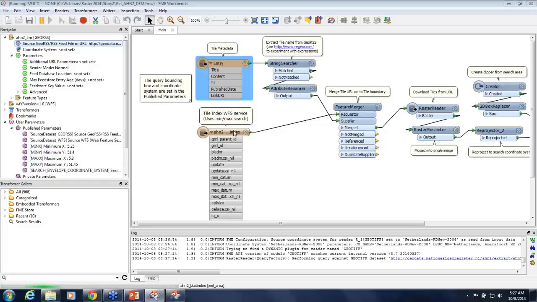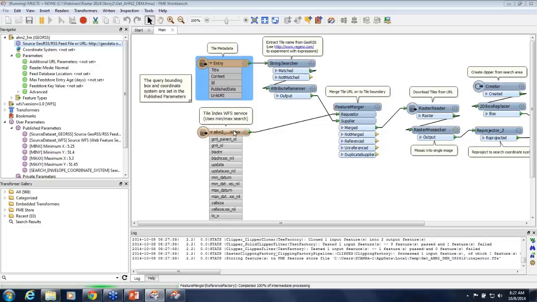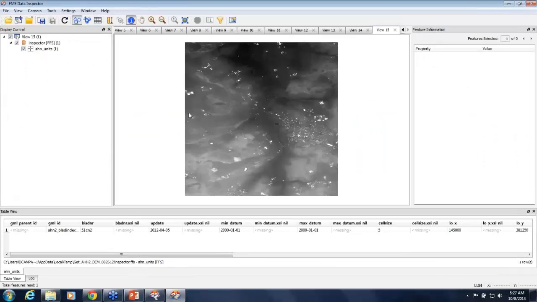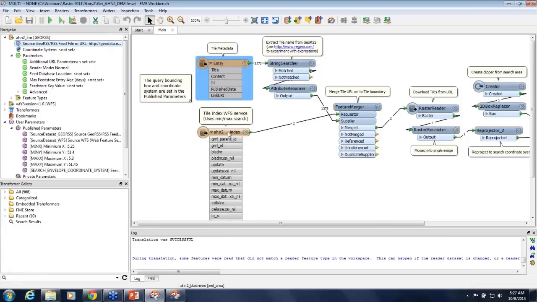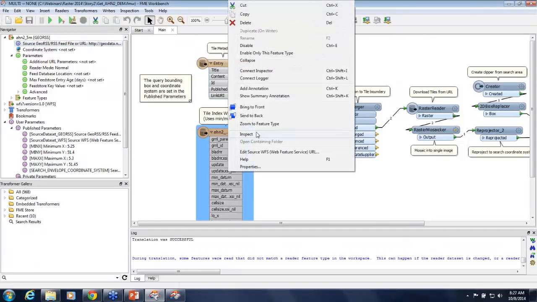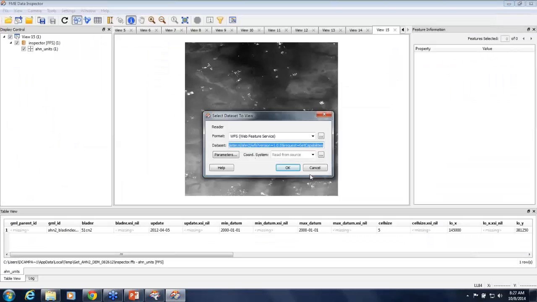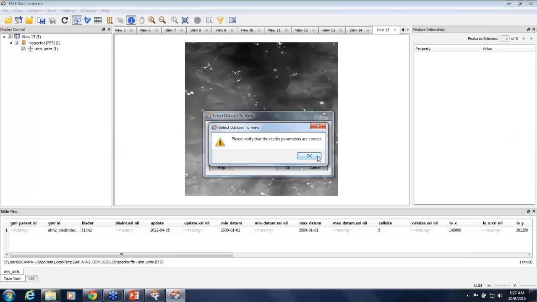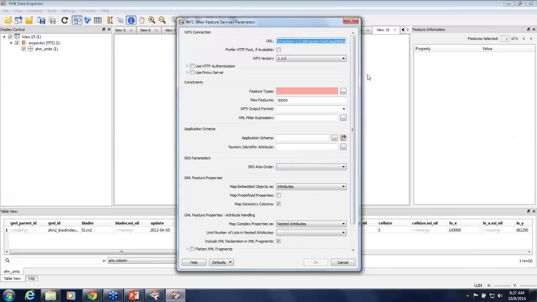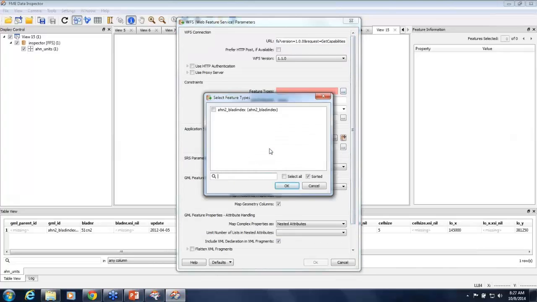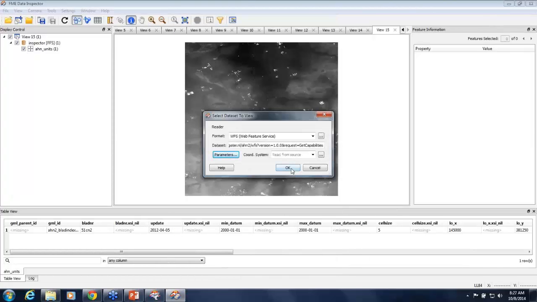And that's the beauty of FME, you're not tied to any format. Right. So if they take away the shapefile on you, you can switch to their web page. Exactly. You can find something to make it work. Oops, you're too soon. Okay. So we're bringing in the tile index WFS service, and if we just look at that, you're just going to inspect that in its own view here. Whoops. Oh, sorry, with WFS I have to tell it what layers I want. There we go. Even if there's only one. Yeah. All right. Okay.